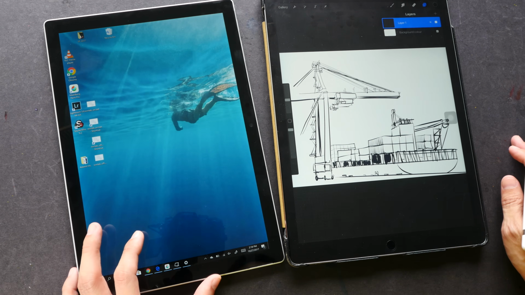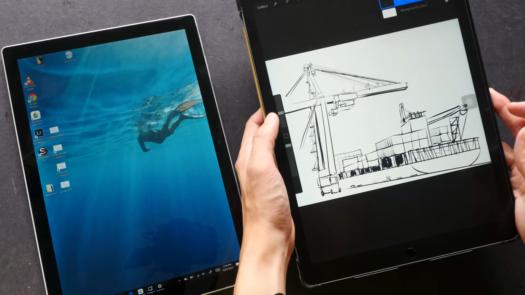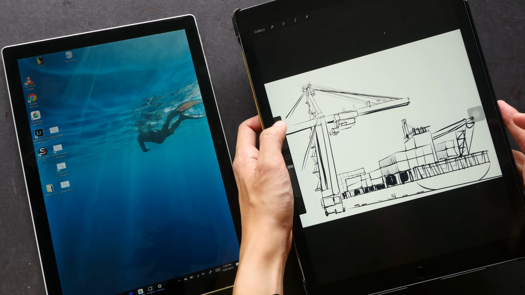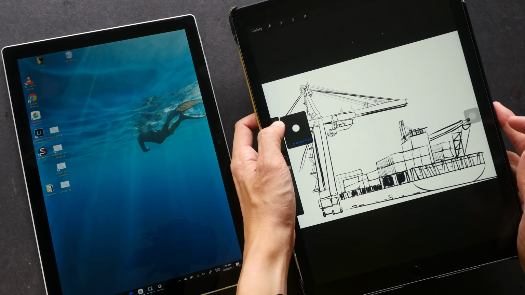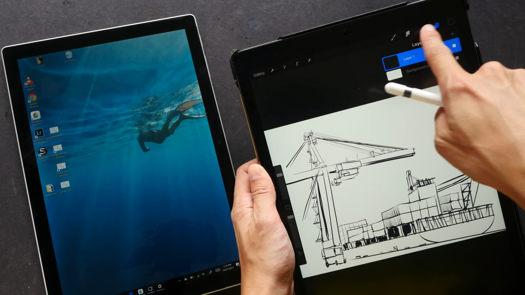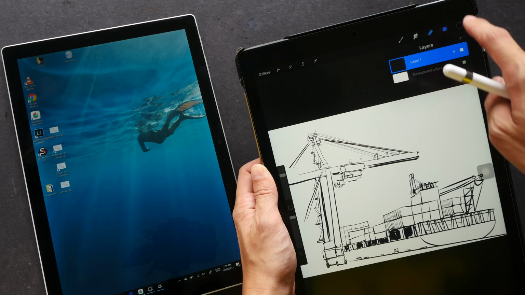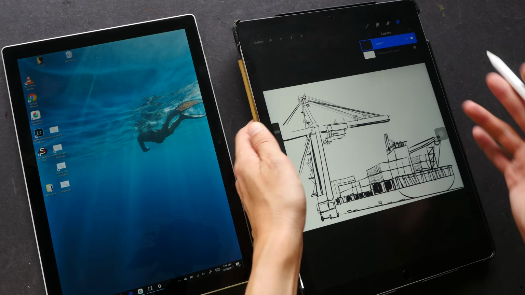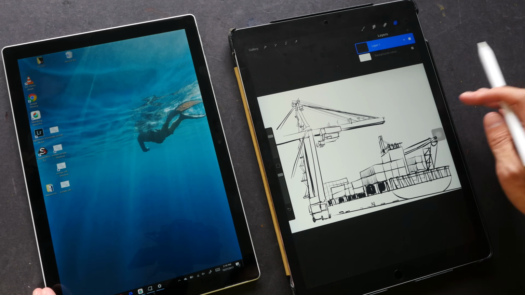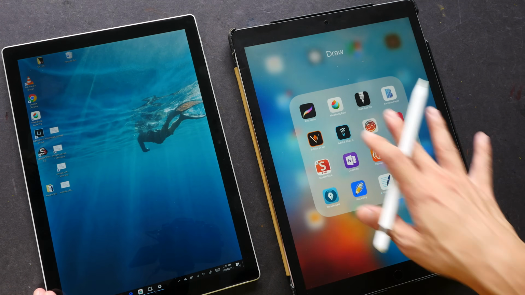And all these apps have been designed and optimized for finger use. For example, if you want to change the brush size, you can very easily do that with the dials here on the left side. This is Procreate, and all these buttons are designed with a size that is really comfortable for finger use, and also everything is designed for stylus use as well. Very well designed, very polished, and this applies to many of the drawing apps that I use.